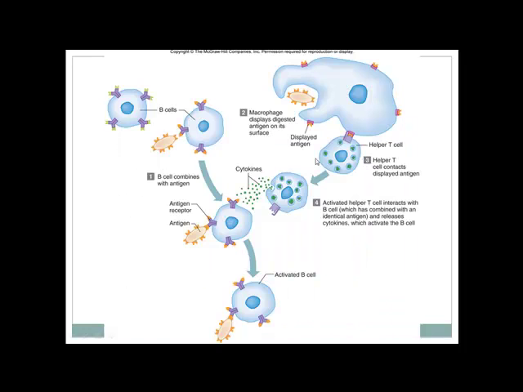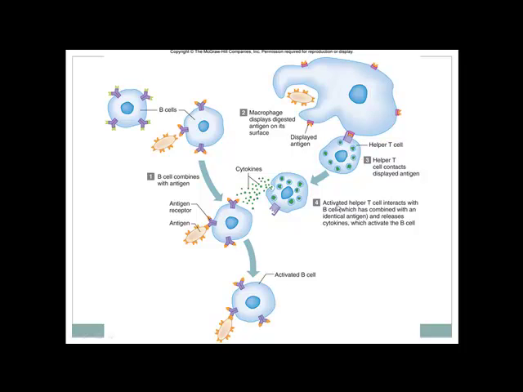Okay, so here's another way this works. We said our B cells can come in contact with a specific pathogen, and that pathogen can activate the B cell to clone. Another thing that can happen is our pathogen can get phagocytosed by a macrophage. The macrophage eats it, digests it, and saves its antigen. It presents the antigen on its cell surface. It uses that antigen to activate helper T cells and say, hey, this is a pathogen that has entered our body. This is what the microorganism looks like. Go activate some B cells and other T cells and get them fighting against this.